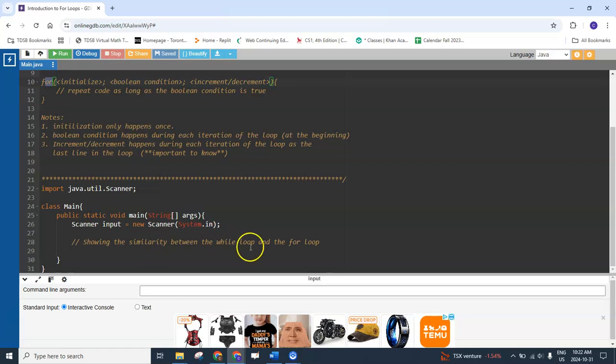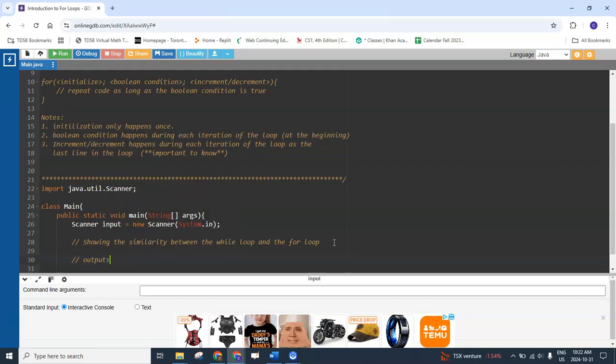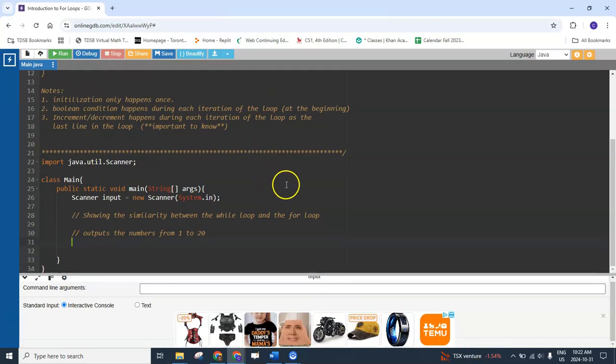So let's say I'm going to make a while loop that outputs the numbers from 1 to 20, for example. If I'm going to do that, I need to initialize a variable to start at 1.